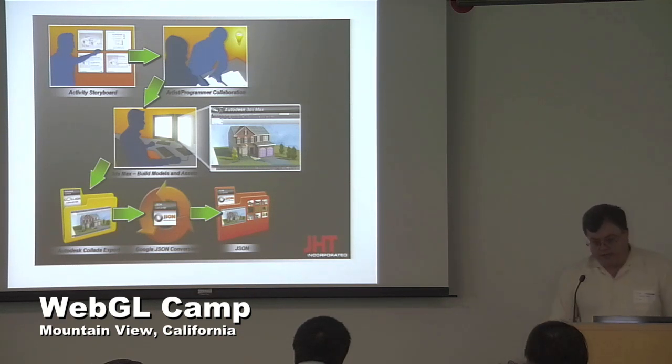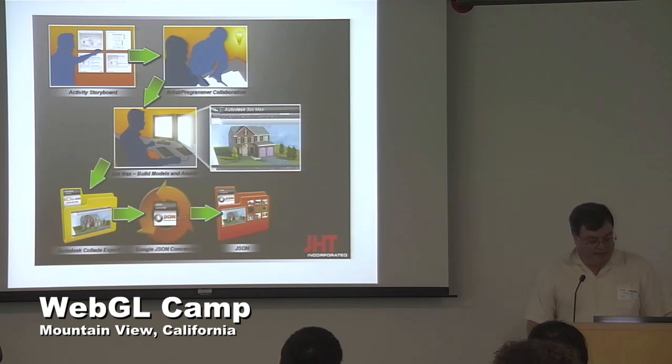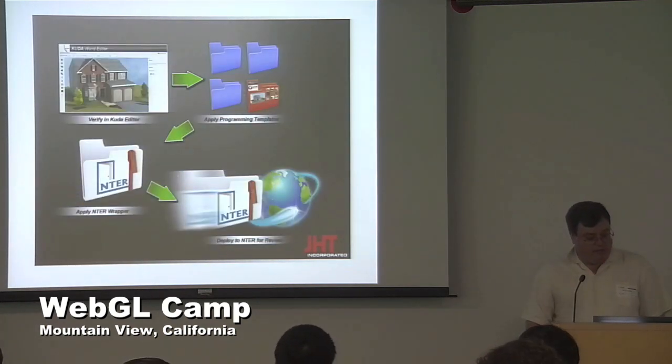Right now we're using the Autodesk Collada exporter, and this is one place where the CUDA team has been a great help. They are very strong supporters of those using their platform, and right now this is a work in progress. I need to point out that when we first started this project last year, we were still using an O3D implementation of the CUDA library. In the last 2 months, we've been going through the conversion to WebGL, and we're still working out the kinks in this process. But right now, we're going through the Autodesk Collada exporter to the Google JSON converter, and finally, we have the JSON file. We are using the world editor you just saw as a validator for everything we develop.